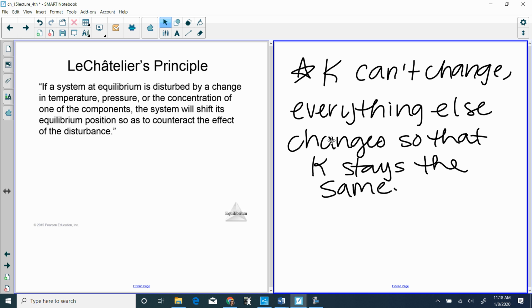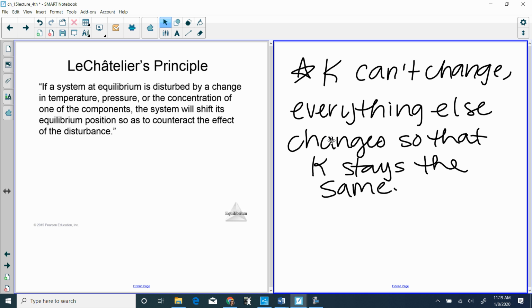Okay? Now watch. What if instead of adding more reactants, I take a bunch away? Then the reverse reaction is going to happen so that K stays the same. We would say shift left, and we would say the reverse reaction. I can do the same thing for the products. What if I added a bunch more products and I just dumped them into the reaction beaker? What way would it shift, and is that the forward or the reverse reaction? It would be a left reverse reaction till it was back to normal.